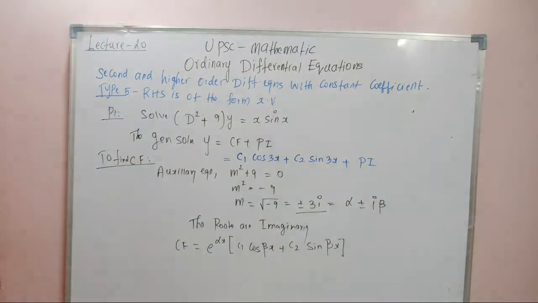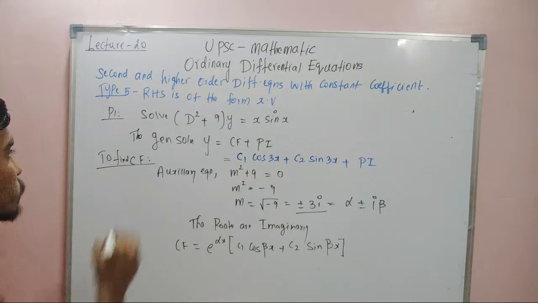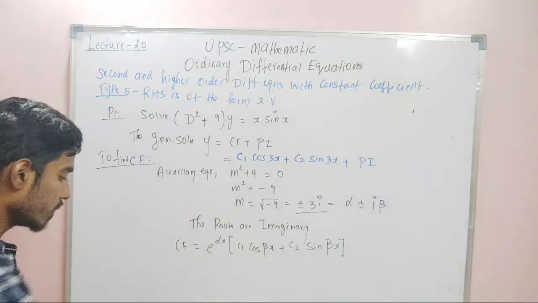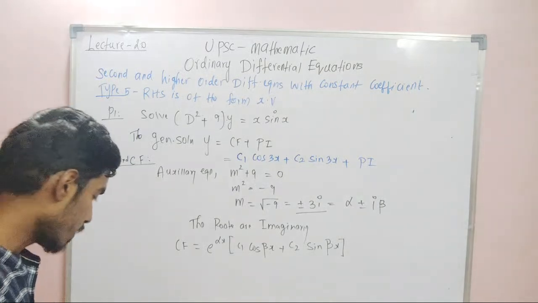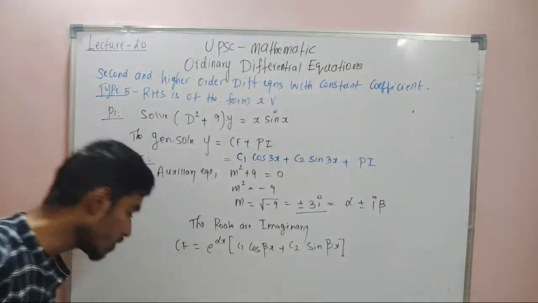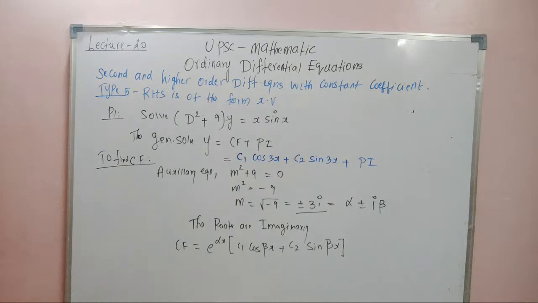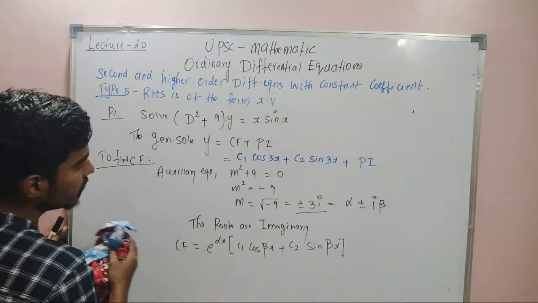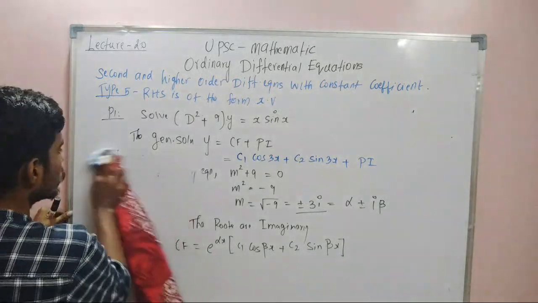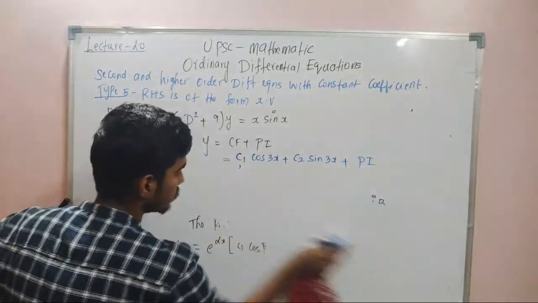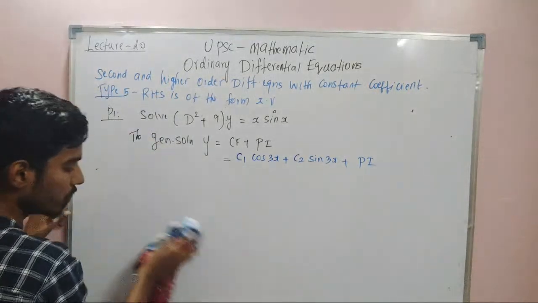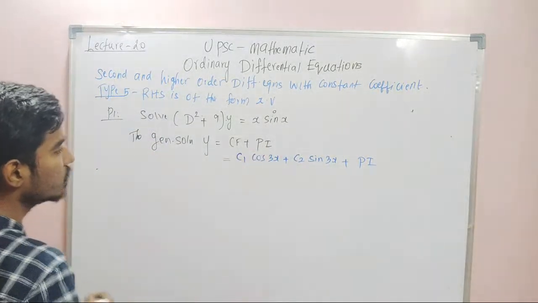Now we need to find particular integral, and then we can substitute here to find the general solution, right? So how can we find particular integral? I have already given the formula for you. When the RHS is of the form x into v, we are going to make use of that formula, right? So as of now we will erase this. We have found complementary function. Now we need to find particular integral, right?